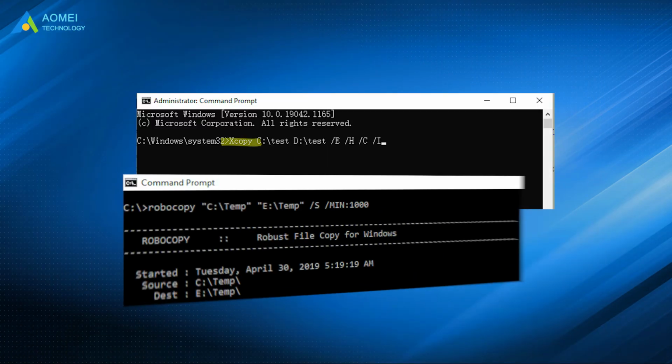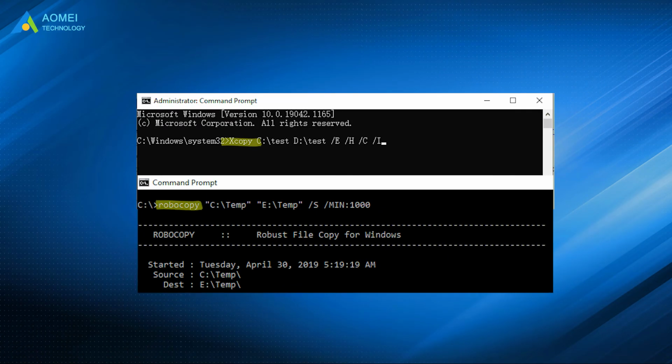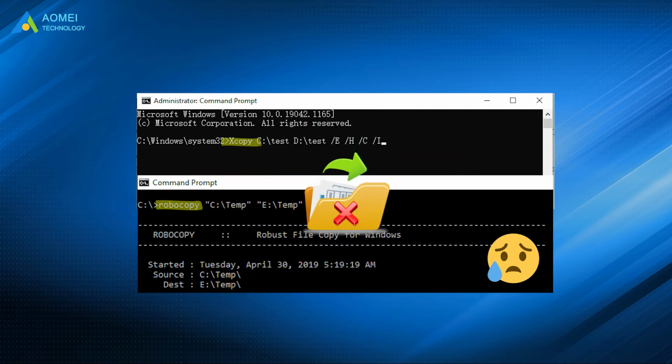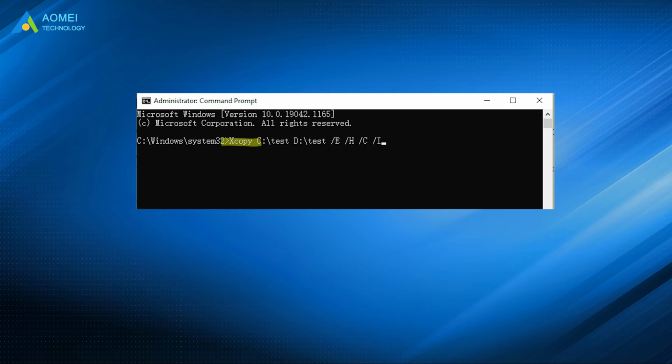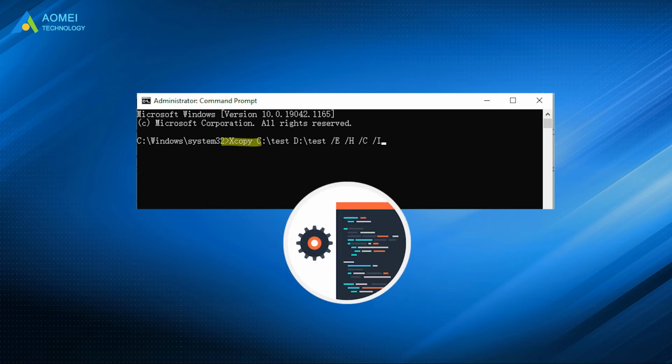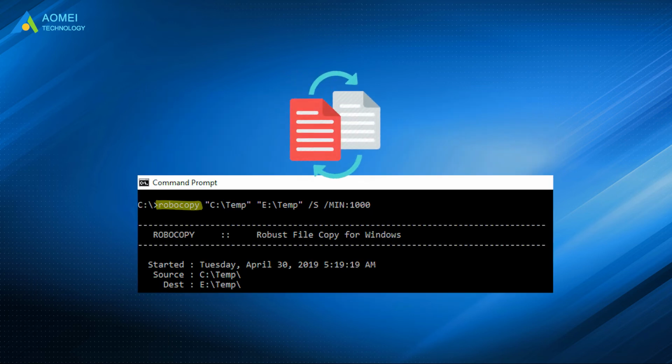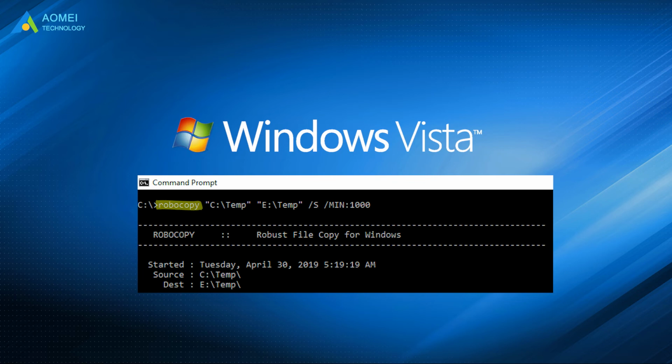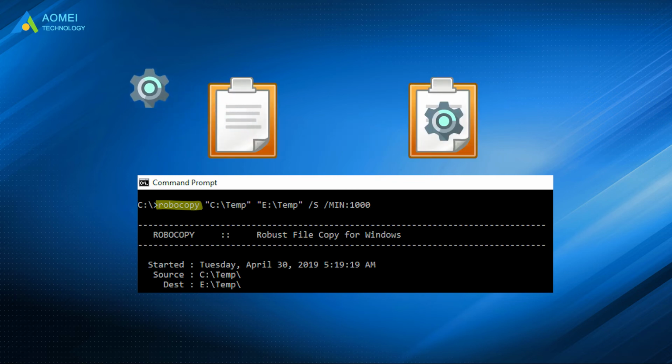Now you know how to use Xcopy and Robocopy, but the whole process seems complicated. Both utilities also have some shortcomings, like both Xcopy and Robocopy will not copy open files. Xcopy doesn't display any progress or completed operation information when executed. It is not useful for backing up live operating system volumes. Robocopy does not mirror properly on systems older than Windows Vista. It ignores changed security attributes of previously mirrored files.